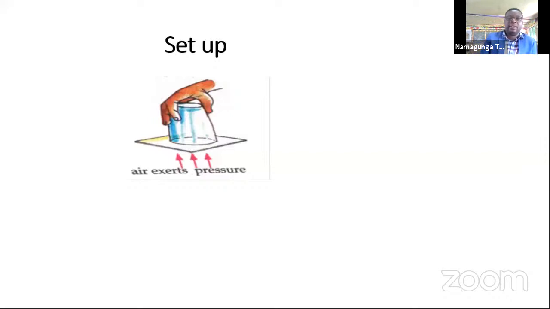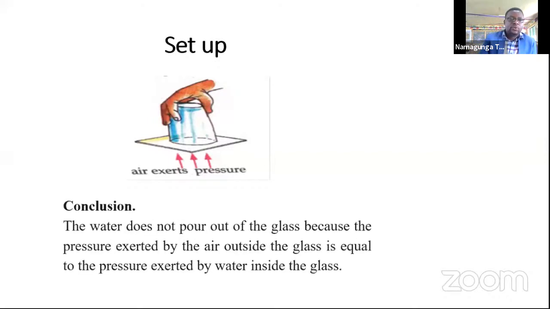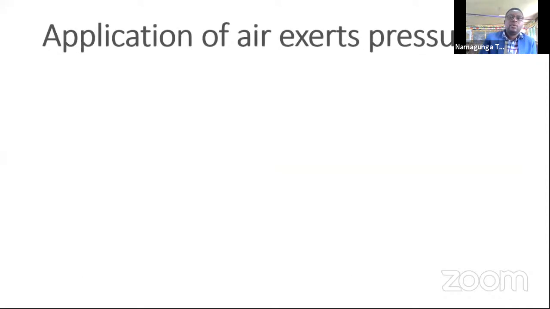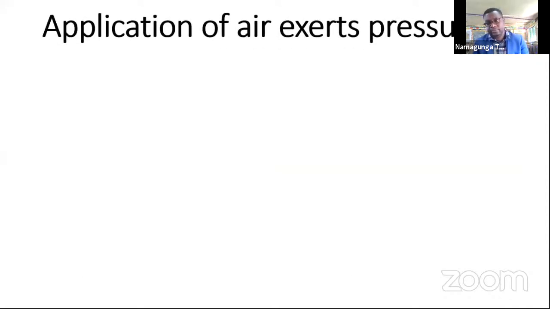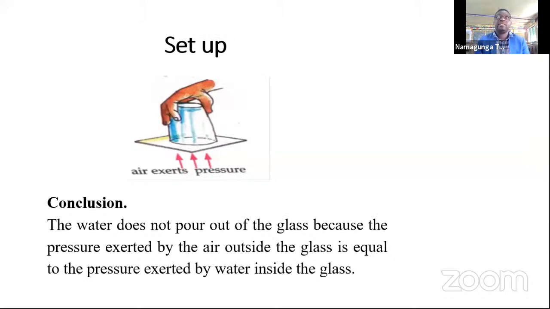But there is something that you have to understand, that there is a reason why the water does not pour. The reason why the water doesn't pour is that the pressure inside the glass is equal to the pressure outside the glass. It is in our conclusion. I request Birunji, please, can you read for us the conclusion? Birunji, unmute.